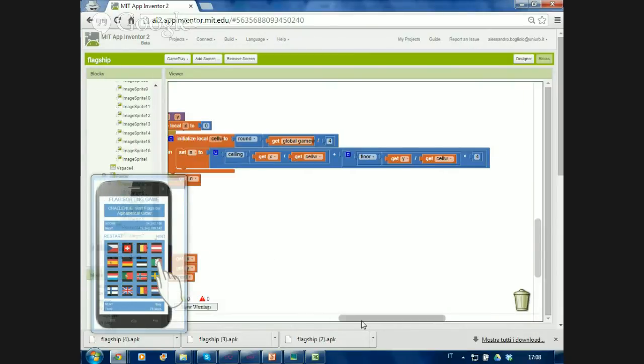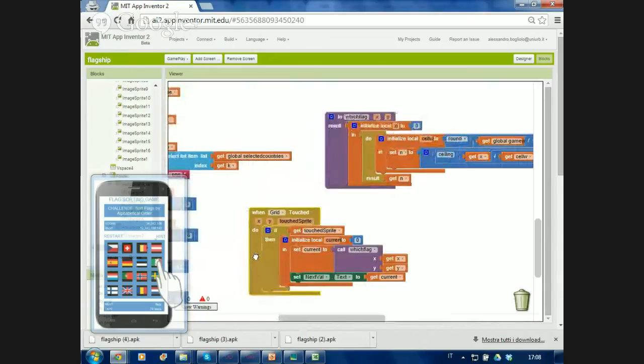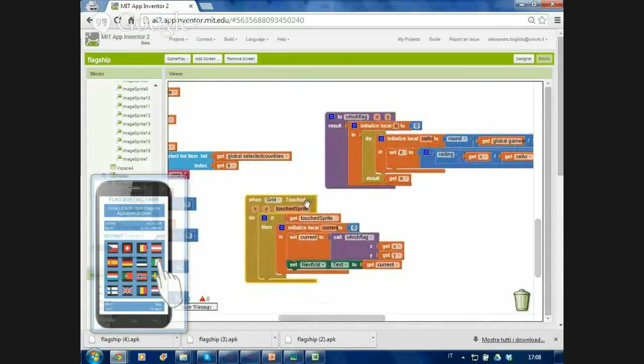Let's see. We go back to this code segment here because we are still implementing the functionality associated with a tap in the grid, which is our canvas, and in particular we are inserting further instructions within this if statement, which is executed only if a sprite is touched.